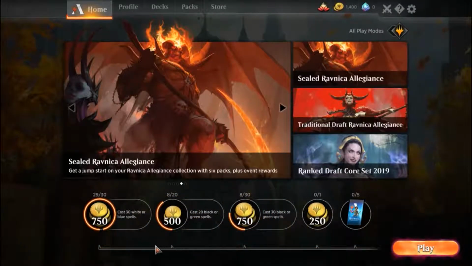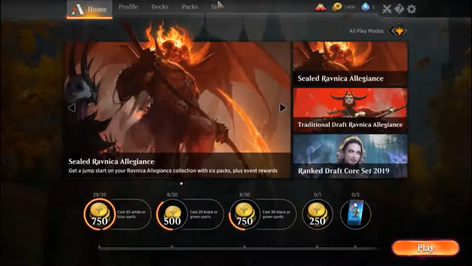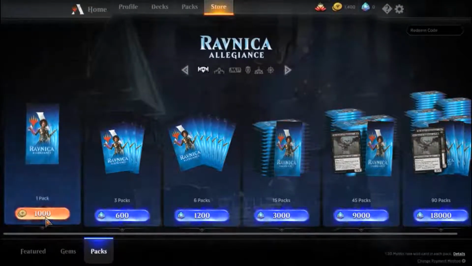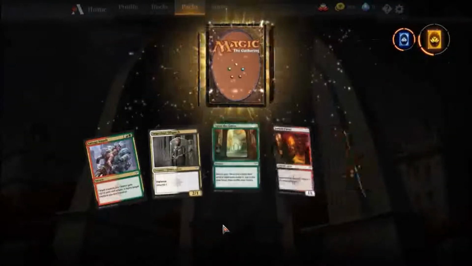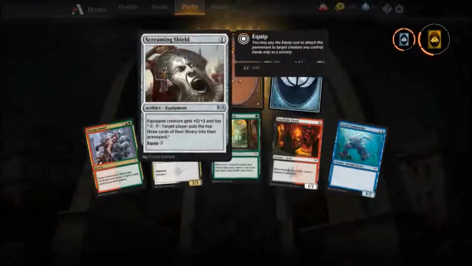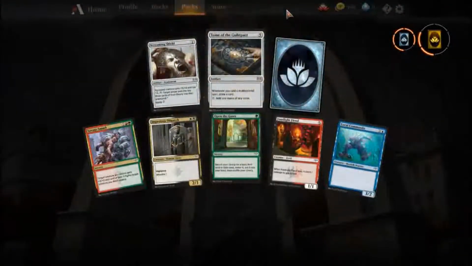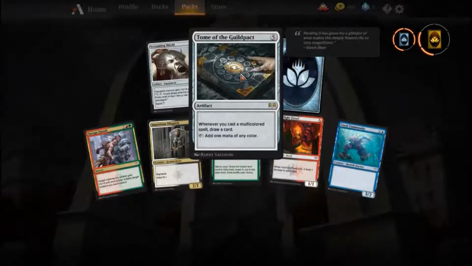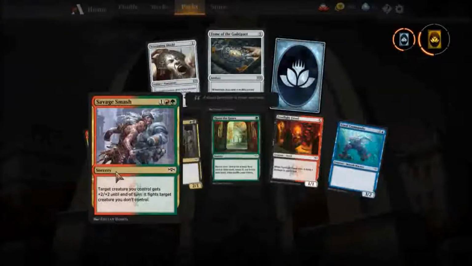In Magic the Gathering Arena, you have quests that allow you to gain gold, and in which case, open packs. Packs in real life will normally cost you about $5, and you can open 15 cards from them. They consist of 5 commons, 2 uncommons, and a rare or mythic card. In this case, we get a rare named Tome of the Guild pack, which is a pretty decent card. It's a pretty okay pack.